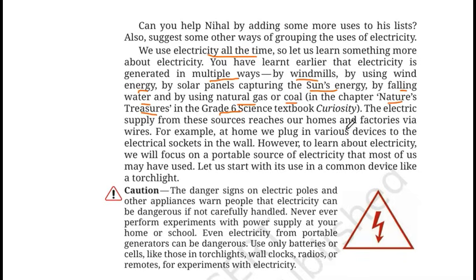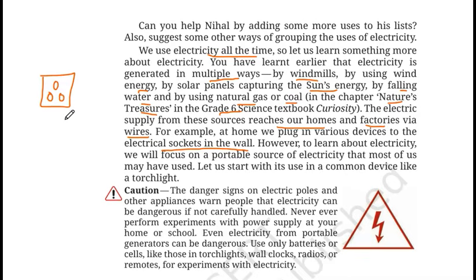So let us see. The electric supply from these sources, where does it go? It reaches our homes, it reaches the factory via wires. All right. For example, at home, what do we do? We plug in various devices to electric sockets in the wall. Right? We have sockets like this at our home.